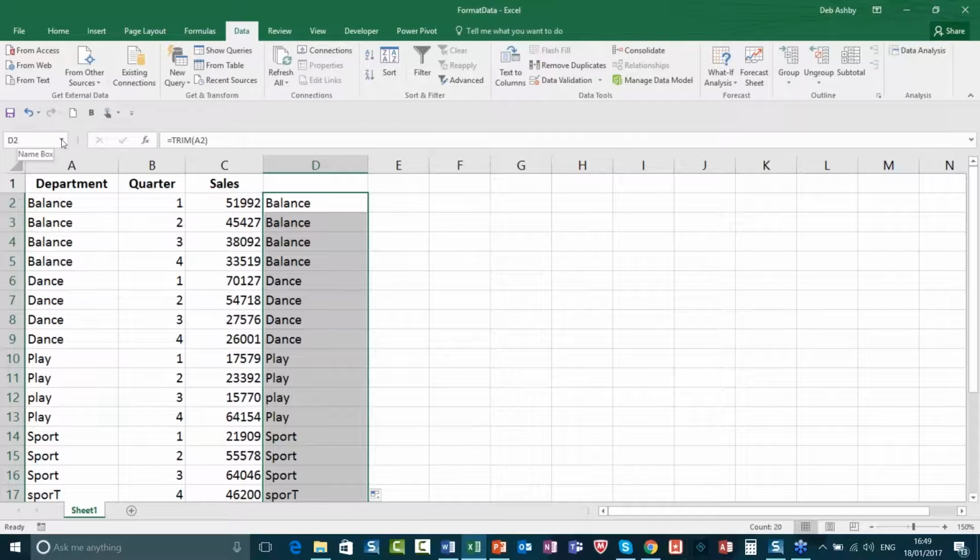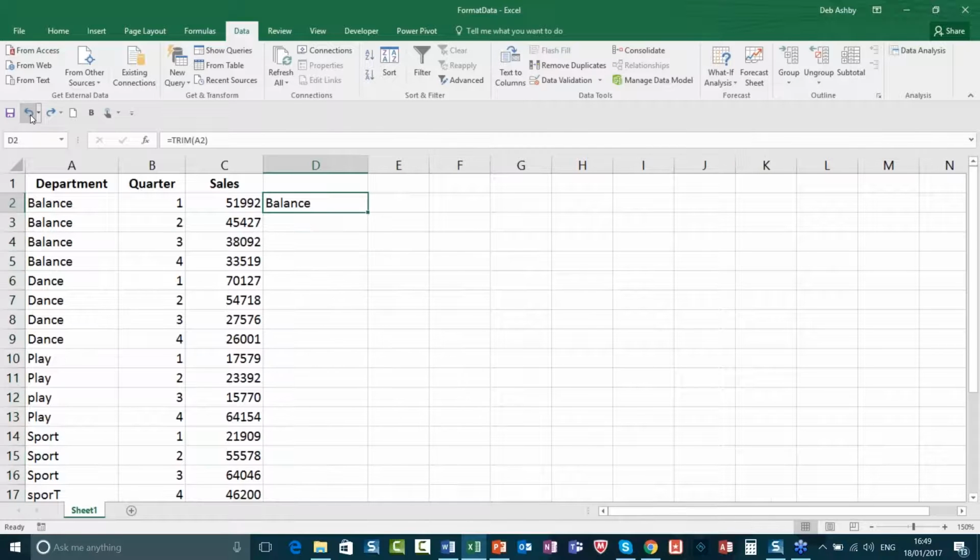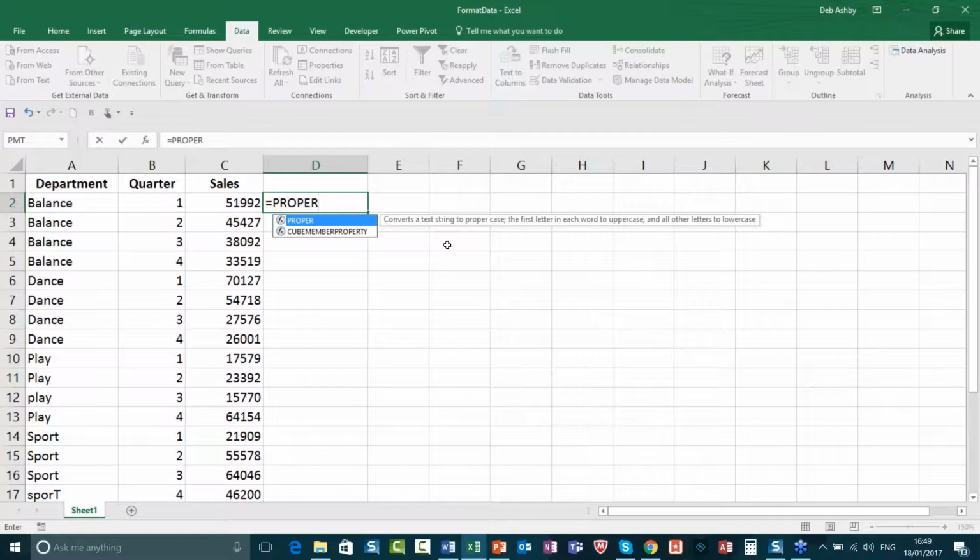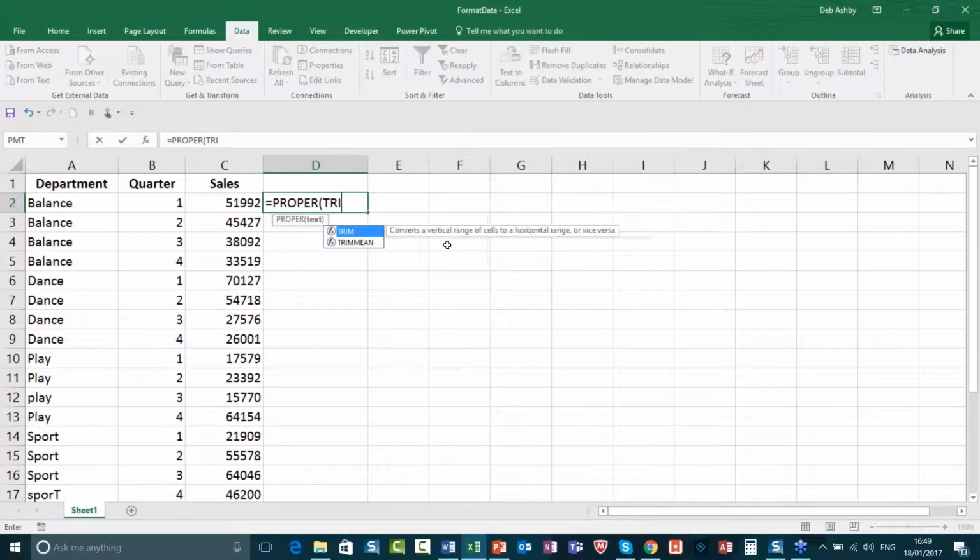So I'm just going to click in cell D2, and I'm going to type in the word equals, and depending on how you want it to look, I want everything to have an uppercase first letter and everything else in lowercase. There is a formula which will turn text into uppercase first letter, everything else lowercase, and it's called proper, for proper case, I'm assuming. And we can do an open bracket, and you can see underneath it's telling us what it's requiring. So I'm going to say apply the proper function to A2. I'm going to close that bracket, and I'm going to hit enter.